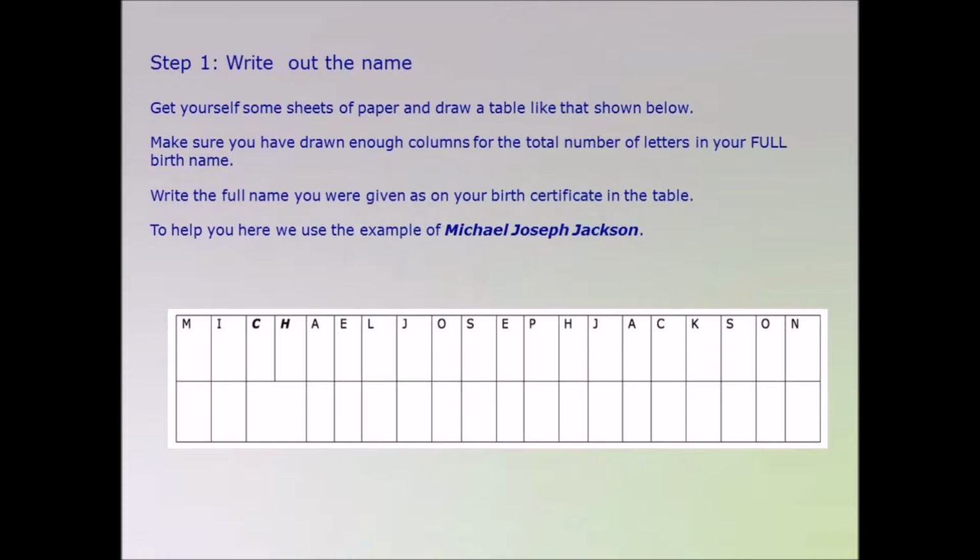Another thing, go back and refer to the rules that I mentioned earlier. The first thing you do here is, is it the birth name? Yes. Second thing you do, are there any combination letters like CH? Look at it, it's there. It's the third box across the chart. So what you do, put a ring around it, highlight it, make it distinctive as a single unit, okay? When you've done that, then we move on to the next part of this process.